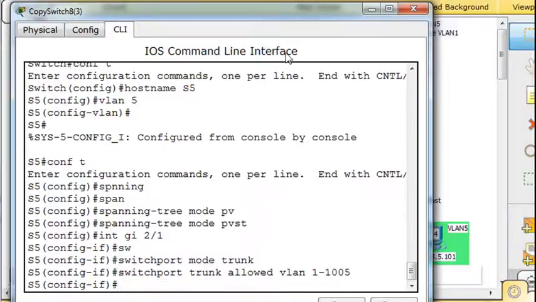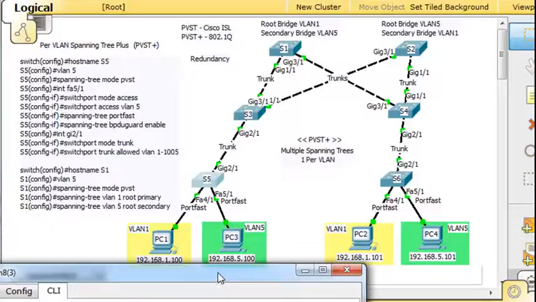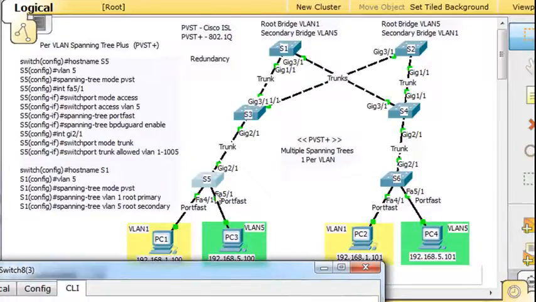All right, beautiful. Now we've configured the trunk, we've put it into the PVST mode, and now what we need to do is we need to configure these interfaces that are going to our clients.